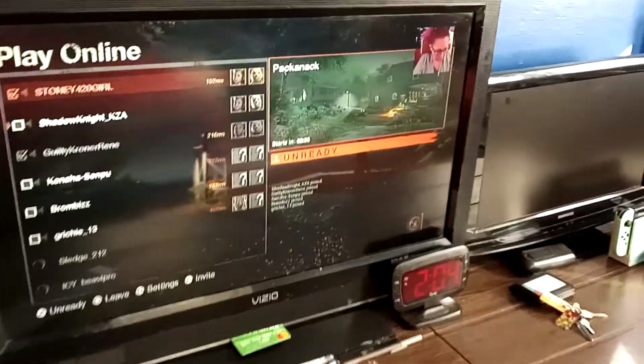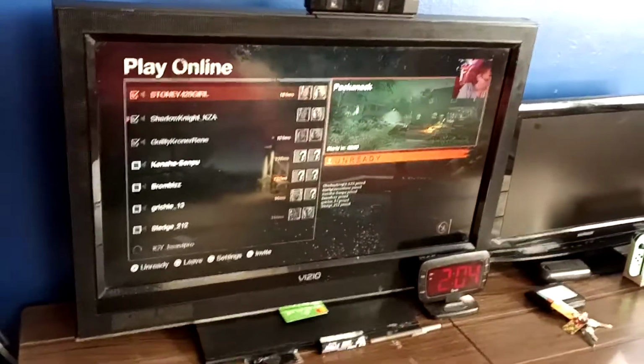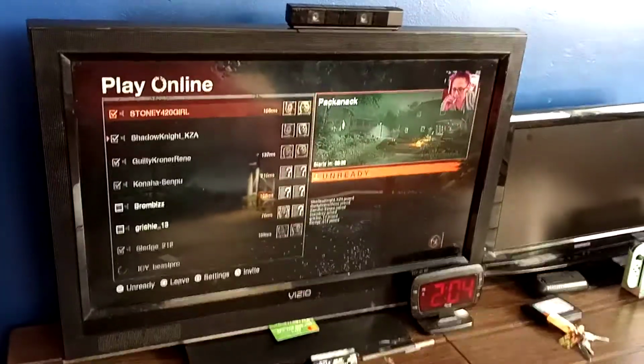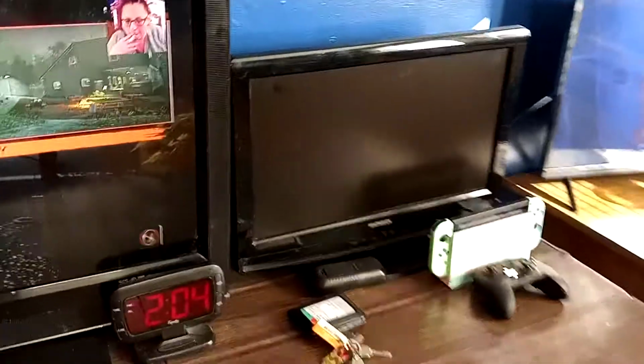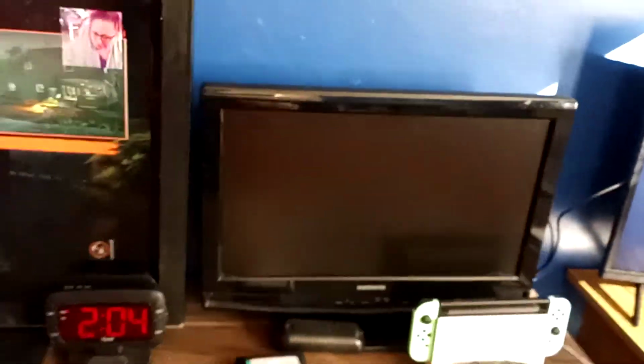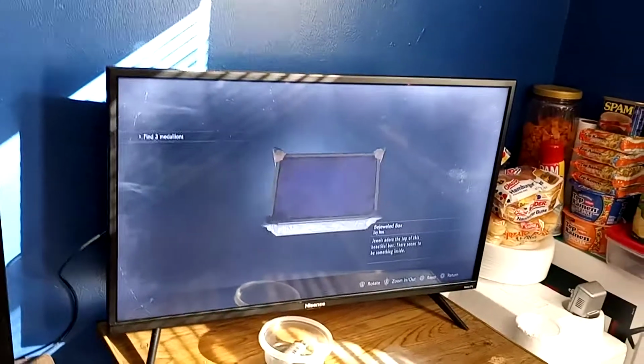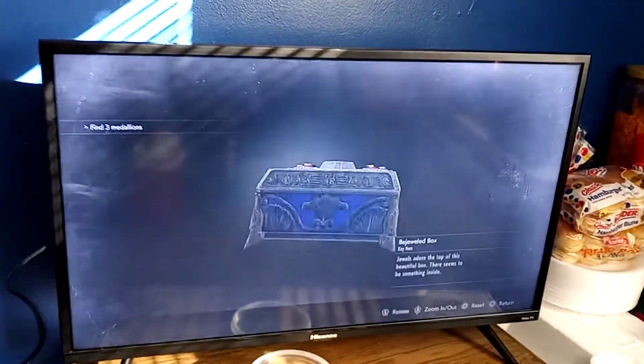32 inch. This is before we get the new PlayStation 5. We're getting that. And we will be getting the Xbox Series S. It's either or. I think I'll probably get the Xbox or whatever. But it's three screens right here right now. I got one running. This is my video.